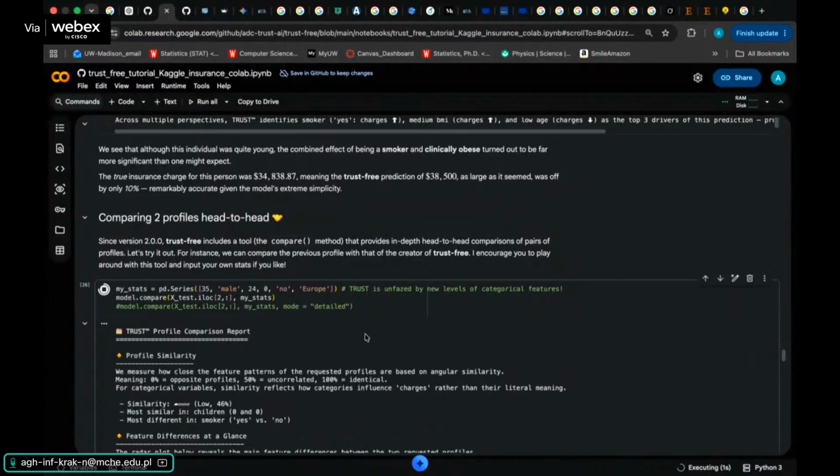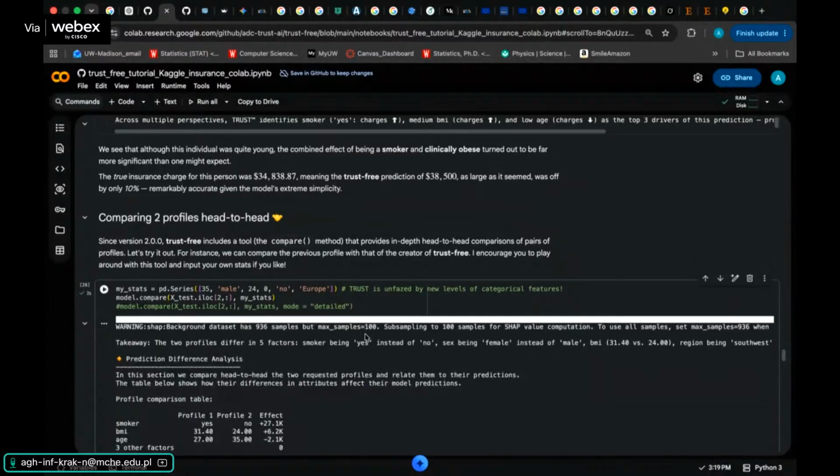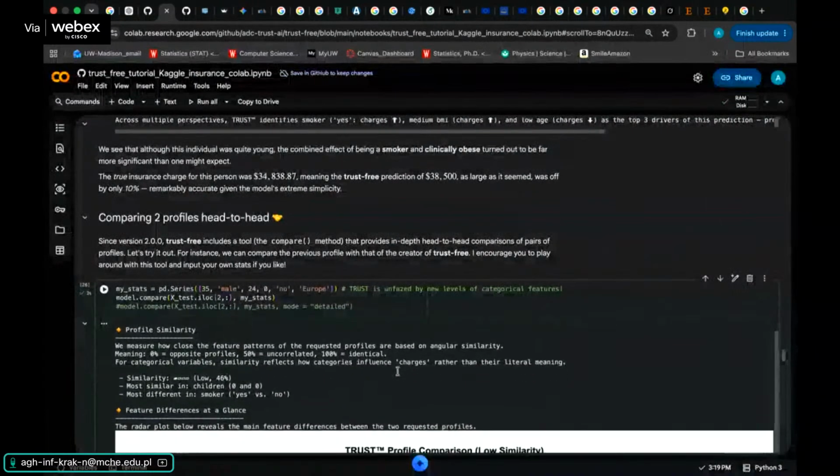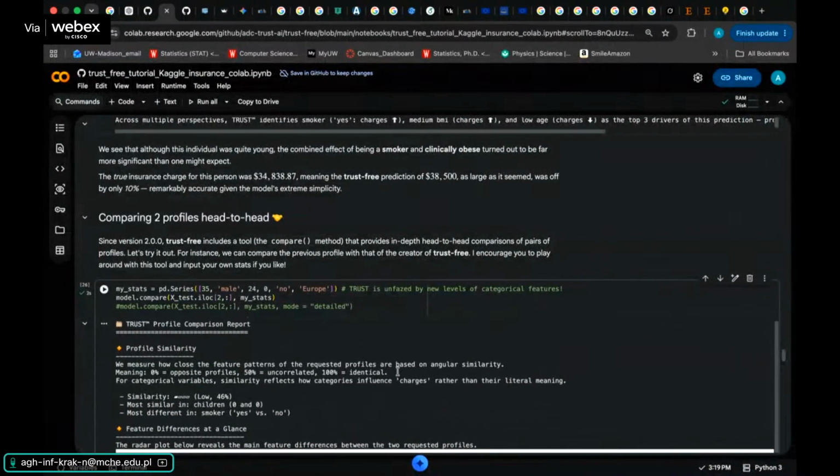And it will give us, hopefully, peace of mind that the model is not discriminating against any particular person. So, for example, in this case, we compare this woman from the earlier example with a male that is almost 10 years older, but has a lower BMI.